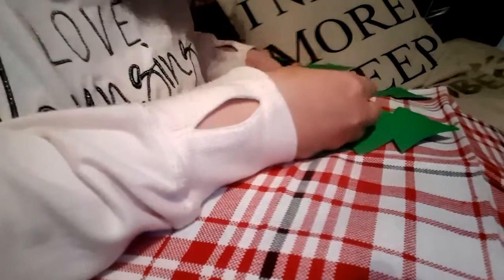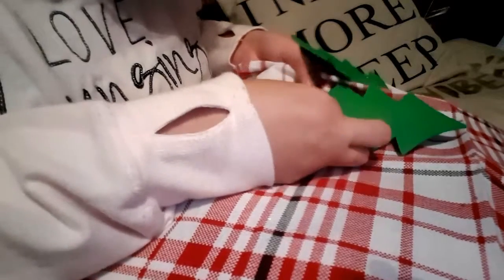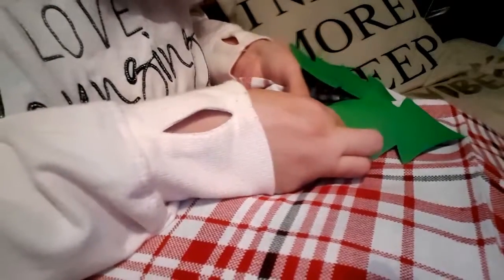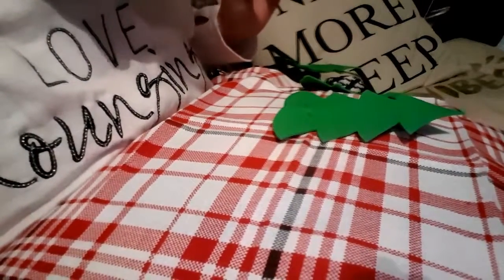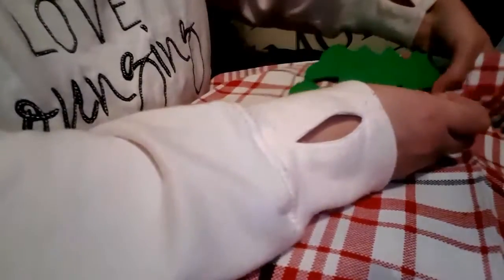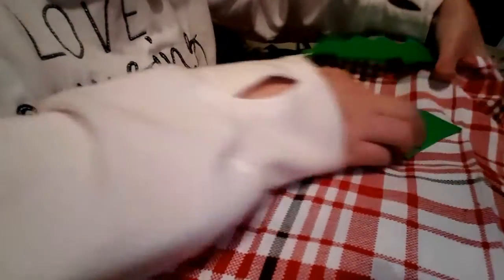If you are super gluing these together, you don't have to do this step until last, as you can obviously super glue the pieces of fabric together as well. But I'm going to go old-fashioned and just sew mine together, as I want a kind of patchwork quilt sort of look on my trees.